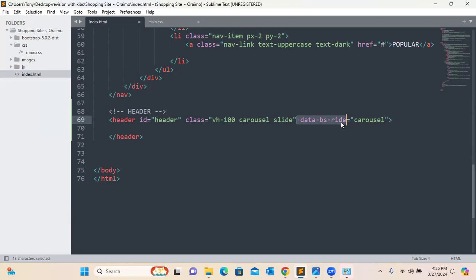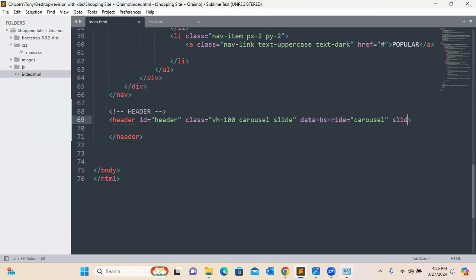Now, when you come to the actualization part of the carousel itself, remember we are only basing it on the slide or the carousel itself, because we want to have something that works like the slideshow, that is the right term.